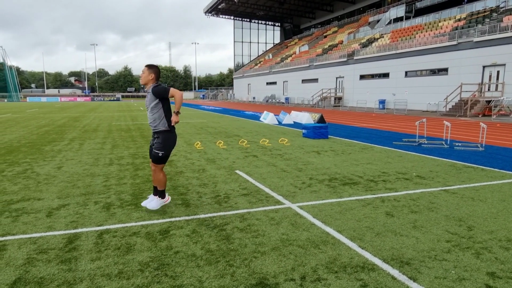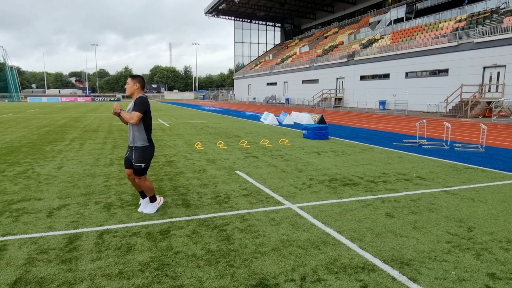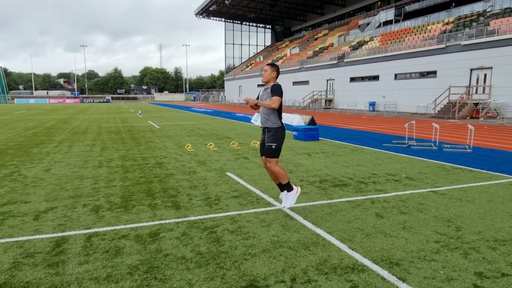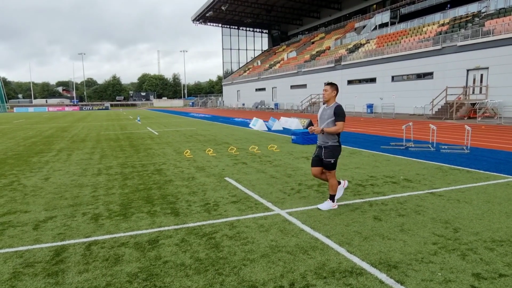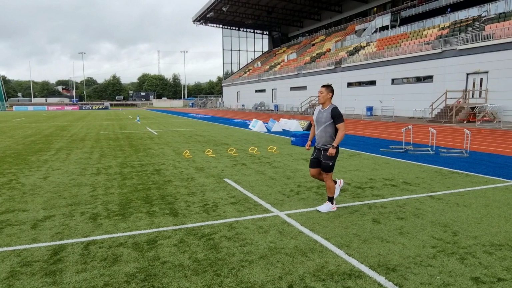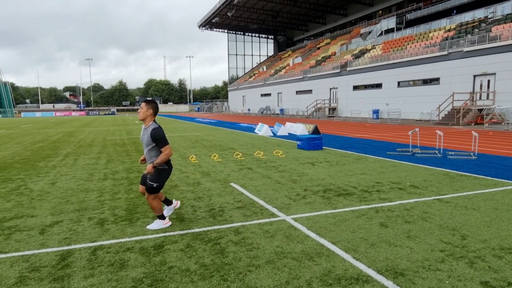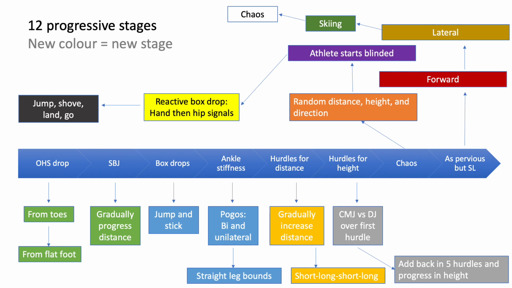This skiing drill is also great and nicely prepares the athlete for training agility. Naturally, we just introduce it bilaterally first. And then we progress to unilateral ski jumps. Well, we stopped short of demonstrating the single leg versions of chaos, but that should be self-explanatory at this point.